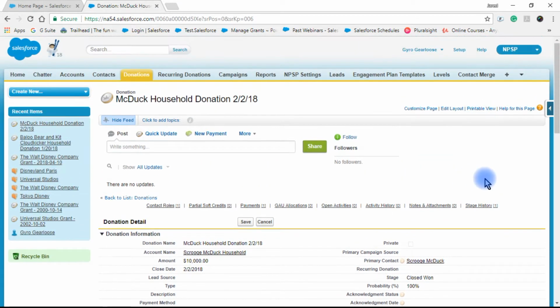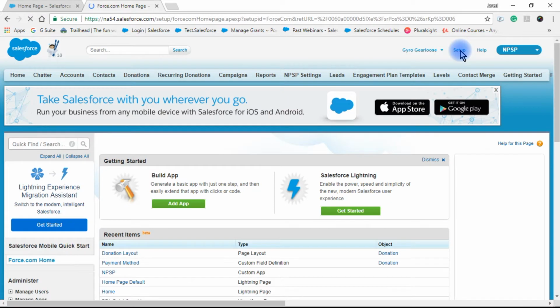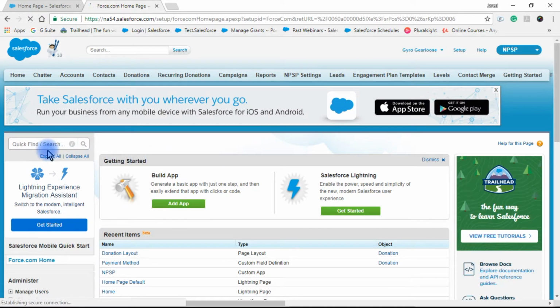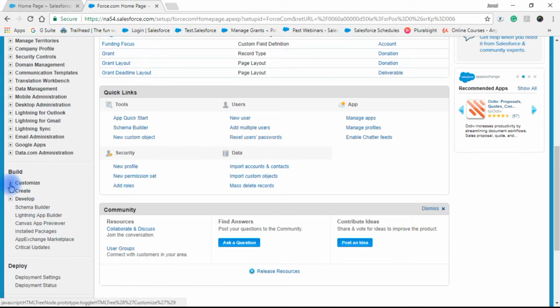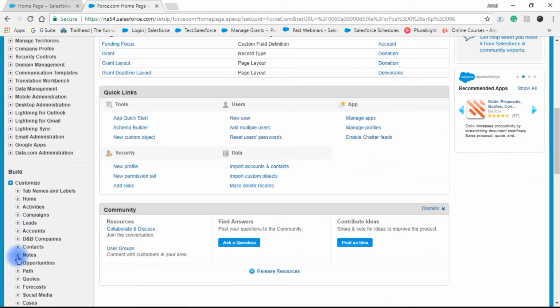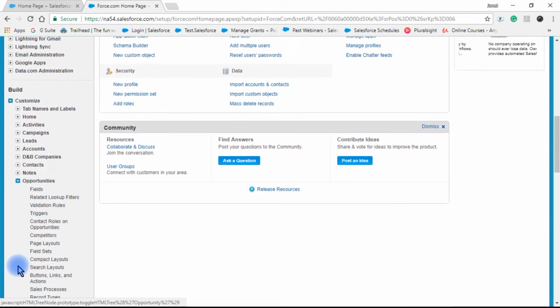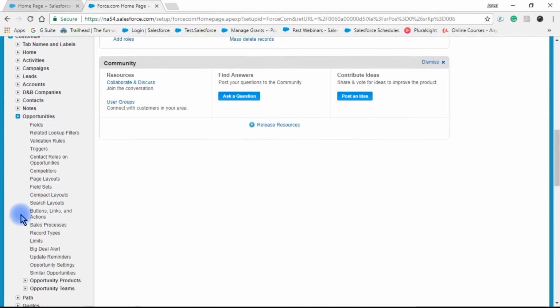So we'll go up to Setup, and then we could type it in our quick find box, but let's actually scroll down. We'll go to Customize, and then we'll go to Opportunities, and then we'll go to Fields.